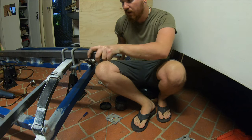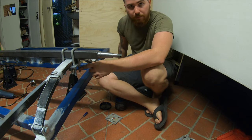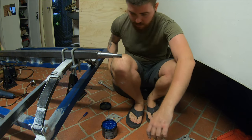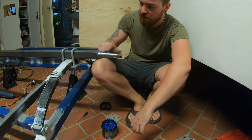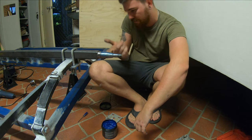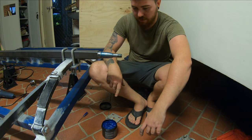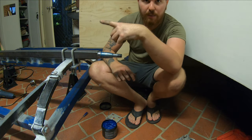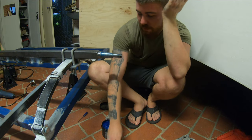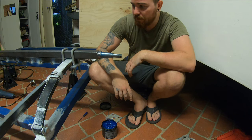The axle is on. These shackles are probably the hardest things I'll deal with on this build — they take so long. So I'm just putting some grease on this — there's a bearing sleeve. I'll do both sides, get the bearings on, re-grease them, get the hubs on, tighten the nuts up, get the two tyres on, tighten them up, and go from there.